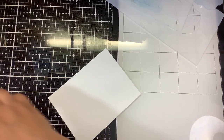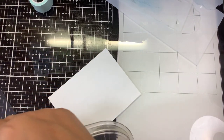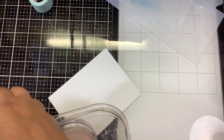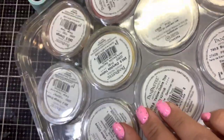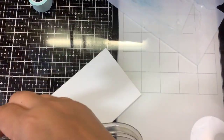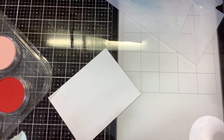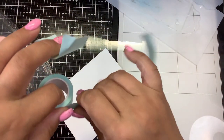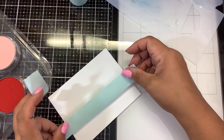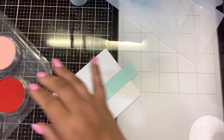All right, so I am going to bring some pan pastels in. I did like my beach colors, so I'm going to use some yellow ochre and orange shade for my beach. I know it's not correct, but I do want it to be kind of straight. So we're going to make our beach like that. Okay.